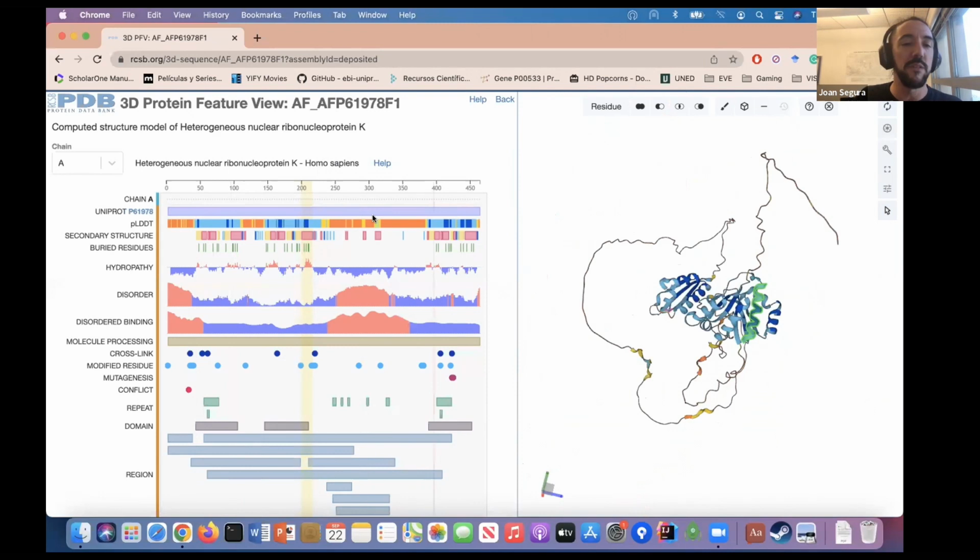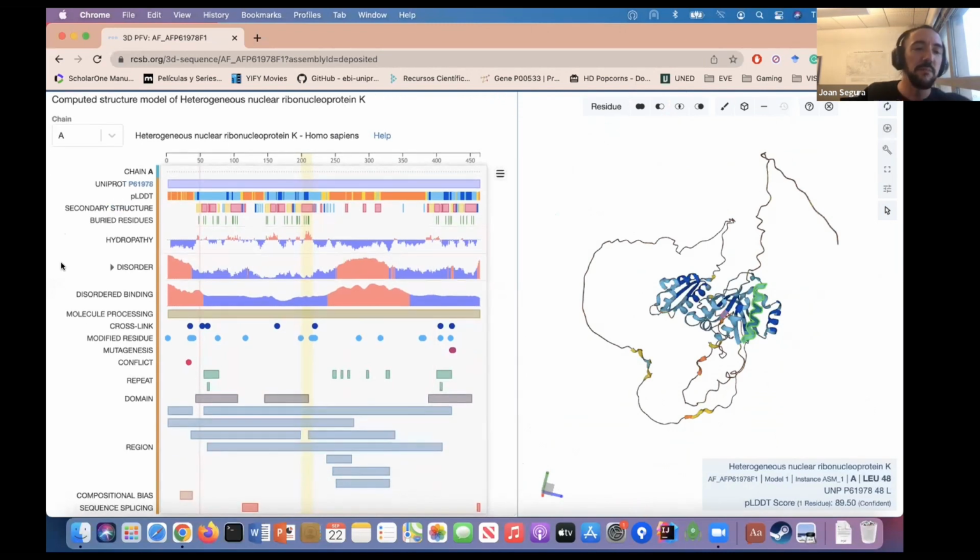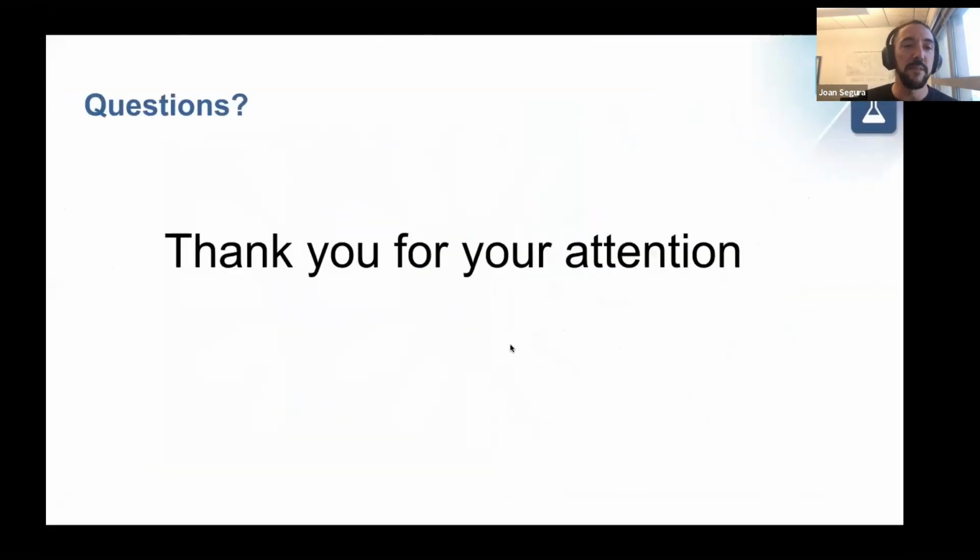I think in some situations this can be really useful because it allows you to have an overview of all the annotations. So for example, here we can see that, coming from a completely independent method of prediction, the regions that have not been well predicted or cannot be predicted with the computed method also match with what other methods predict, that disorder is happening. So yeah, this was my presentation. Thank you very much for your attention, and I will be really happy to answer any question.